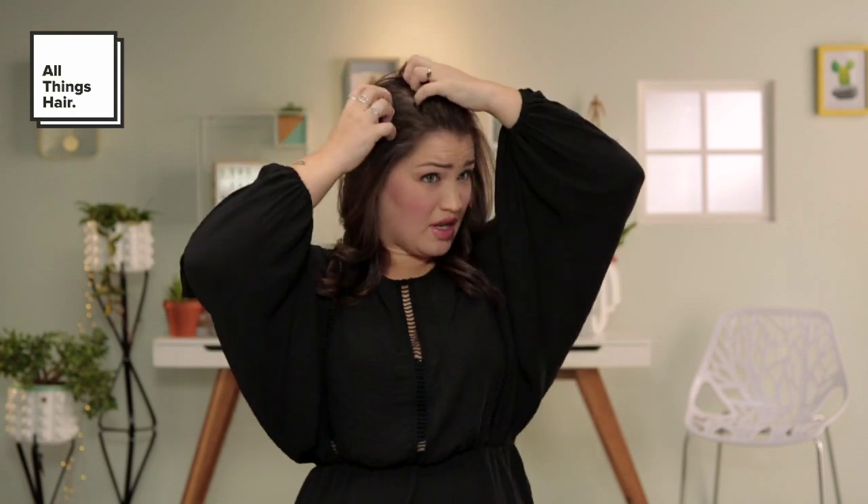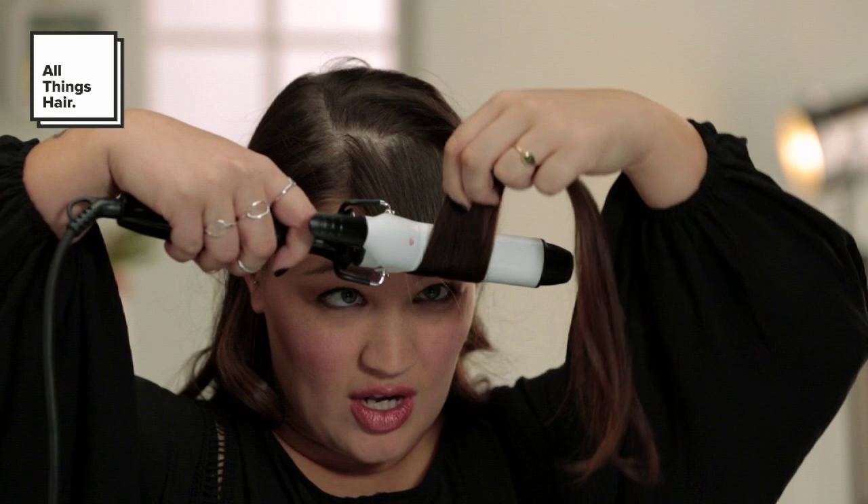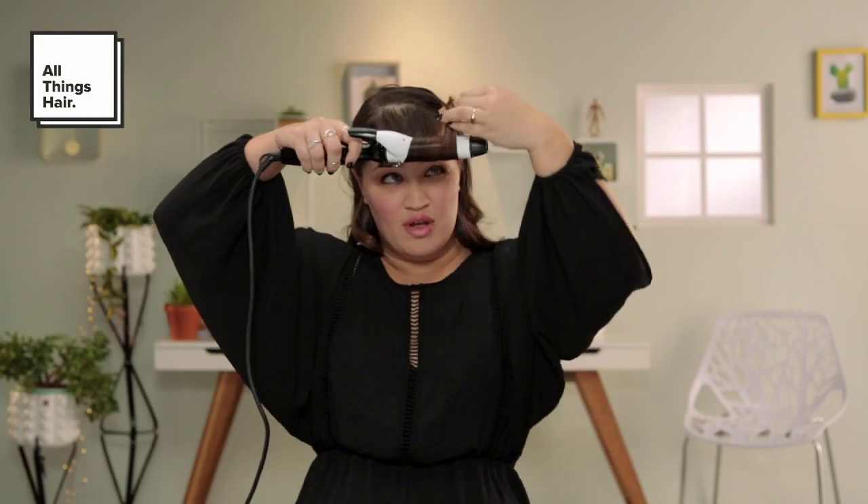I'm going to carry on curling my hair, but first I'll let down this piece. For the side swept curl style I need to put in a deep side part — I'm usually a middle parting. I'm going to do it right about there, all the way to the back, then section my hair off again and start with the side that has the least hair. Remembering to curl away from my face, I wrap the front piece around the curler, away from my forehead.